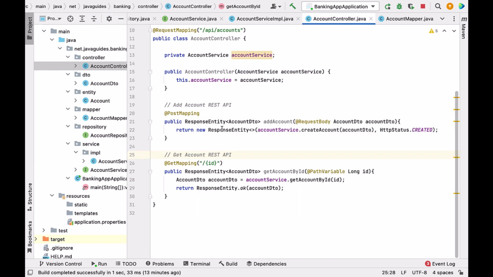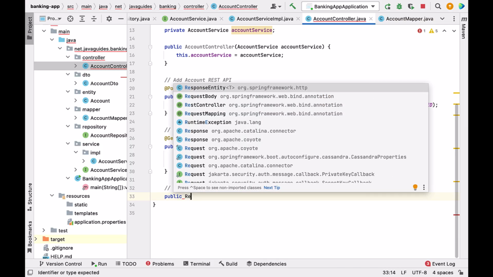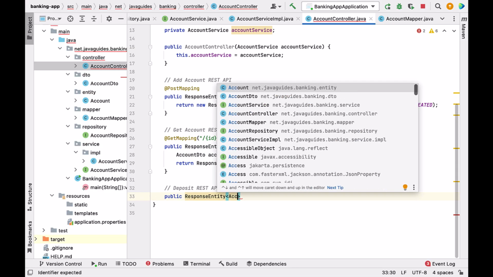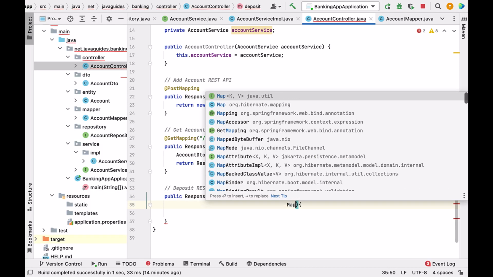So go to account controller and here deposit REST API. Alright, so here let's type public, let's give return type as a response entity, and here let's give the type as account DTO, and let's give method name as deposit, and then let us pass two parameters to this method, long ID, and then second parameter as map.